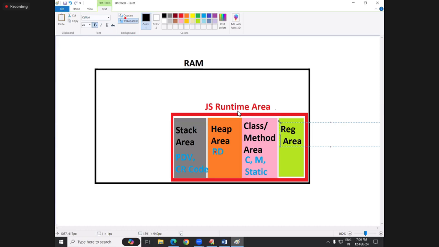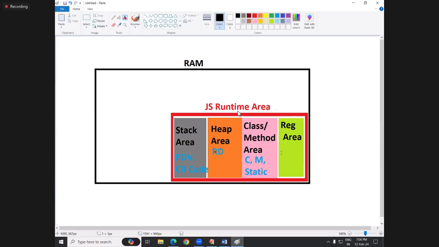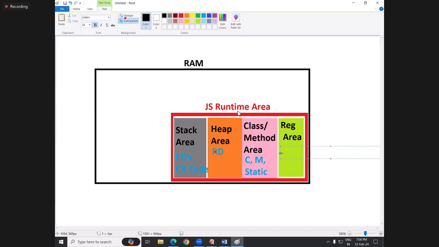It is not maintaining any source code or something like that. But what we have here in the register area, sir, is the program flow. Register area maintains the program flow. And what is the execution order of the program? That algorithm is maintained here. First, this line I have to run. Next, this line I have to run. Next, I have to call this function. Next, I have to call this method. And the total chart in algorithm format is maintained here. Variables, objects, nothing is there.